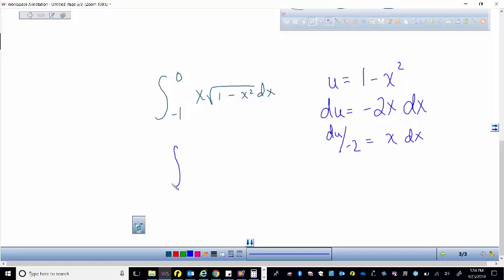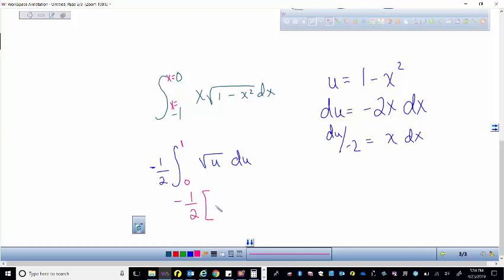So if I substitute, I can get the square root of u du, and out front I'm going to have negative 1/2. I'm just going to do that in one step. And now you need to change your boundaries, because these are in terms of x. This is like x equals 0 and x equals -1, but we want them in terms of u. So if you put in -1 here, you're going to get 0, because you would have 1 minus -1 squared. And then if I put in 0, I'm going to get positive 1.